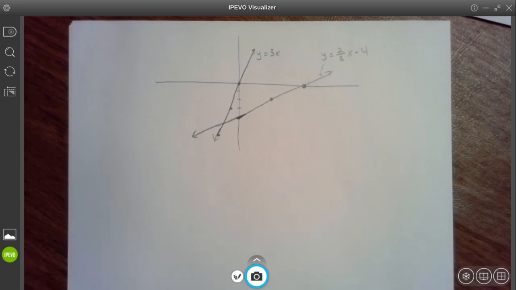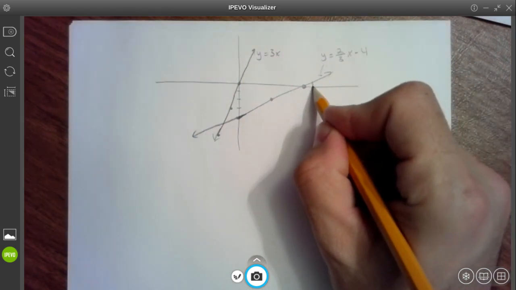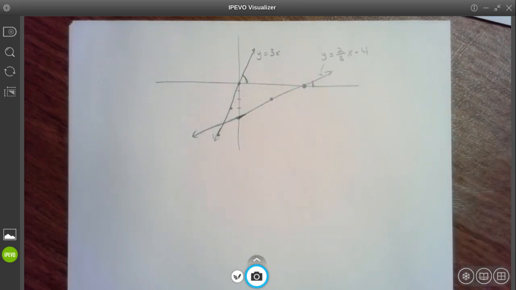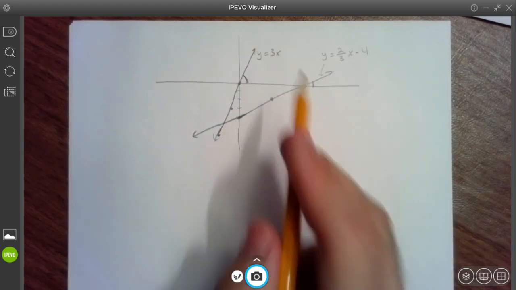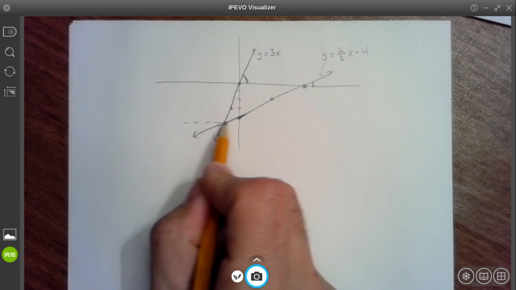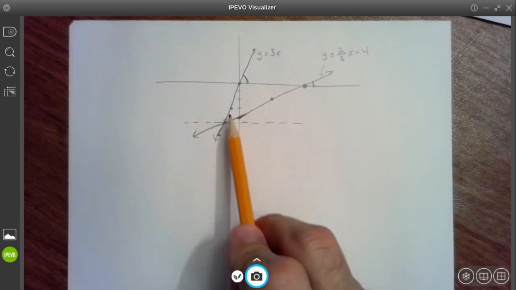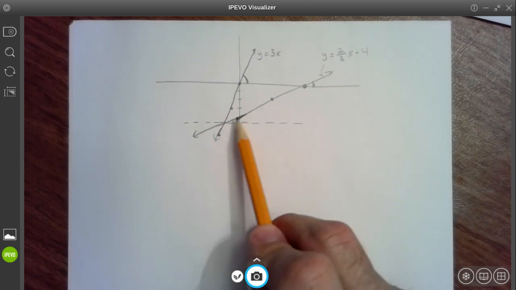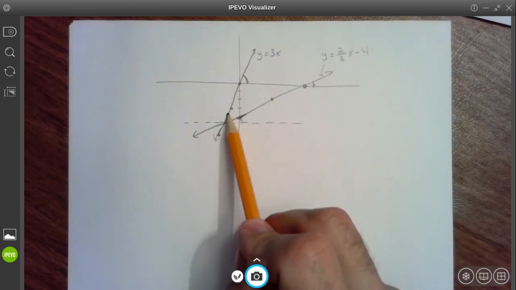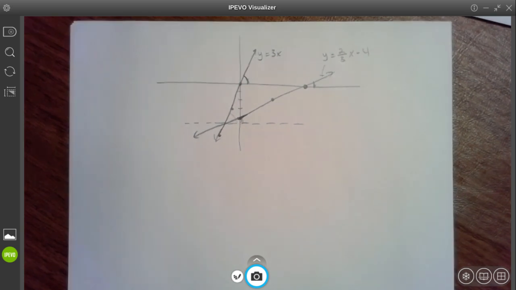as before, and it would definitely work. Like you could figure out this angle, which is not too bad, and you could figure out this angle, which is not too bad, based on those slopes up there. And then what you would do is you would draw this horizontal line that goes through where these things intersect. And the idea is that that angle is going to be the same as this angle right here, right? And this angle that's formed is the same as that angle.